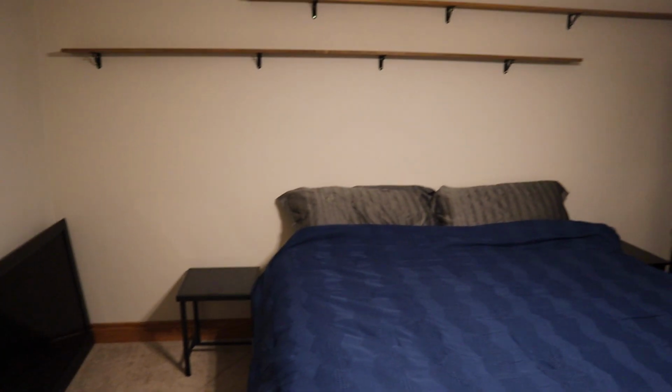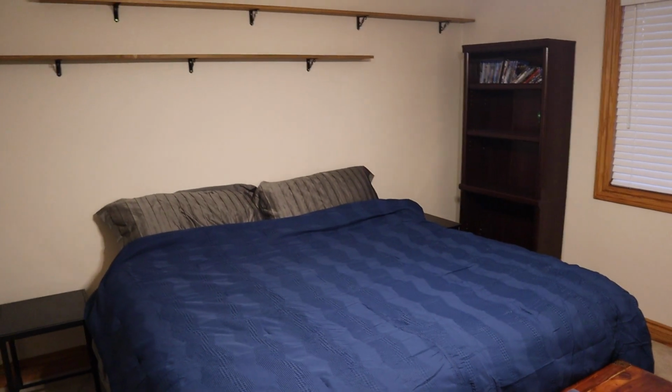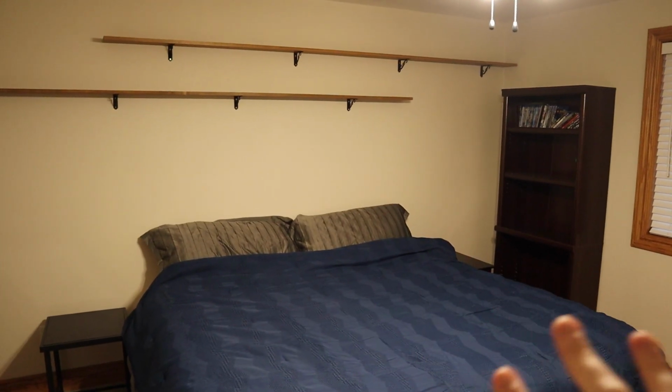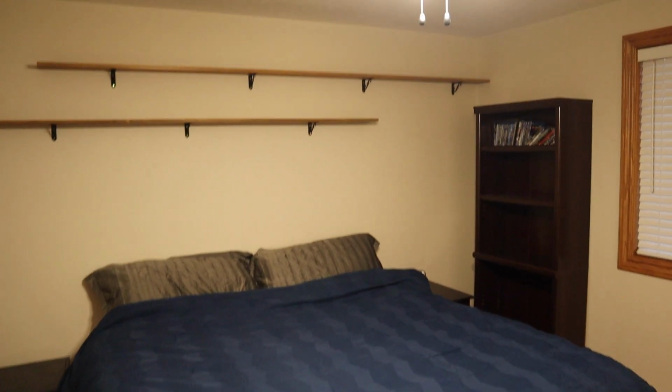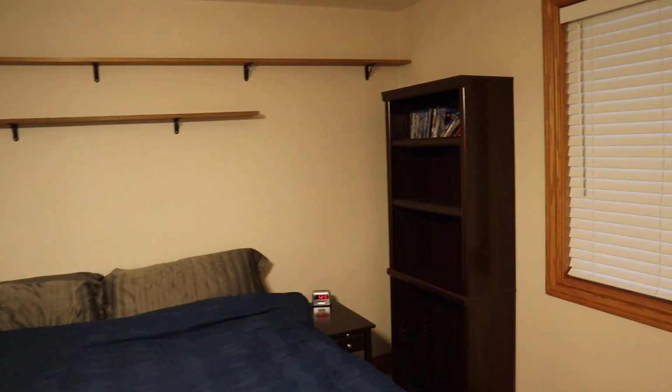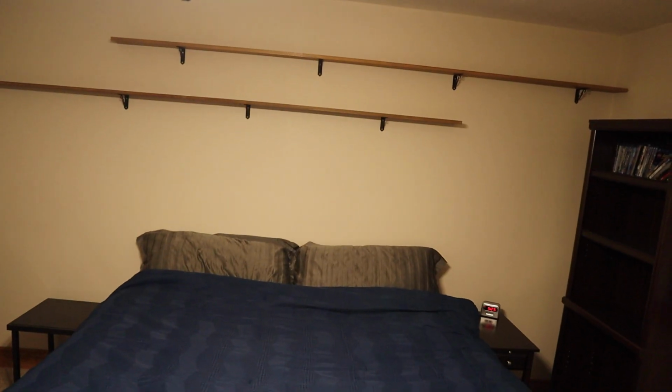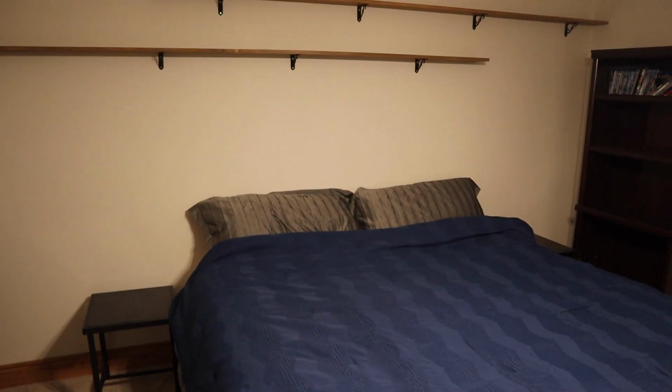Now my wife did say, I said, could I just take 2 rooms? And she said she'd rather it be one big room. So basically, again, a section of this wall would need to be knocked down. Again, I don't know if it's load bearing or not. I don't even know if it can be done. If it is load bearing, I don't even know if I could still cut out a section right here or not. I don't know. So if you guys are watching and you know the answer to that, let me know.